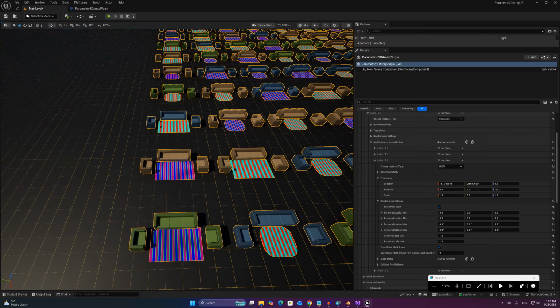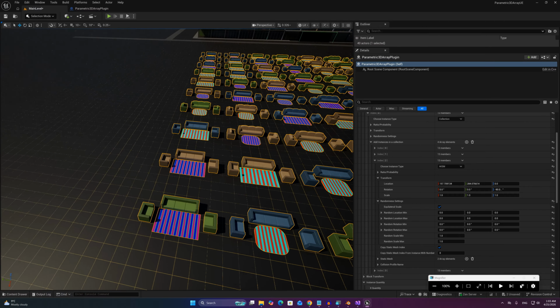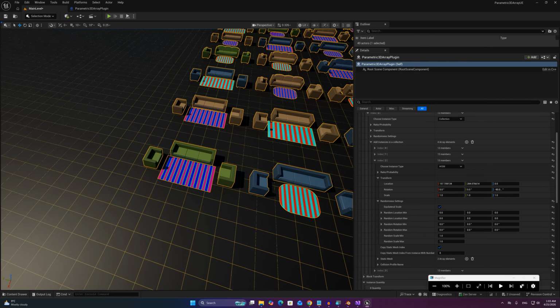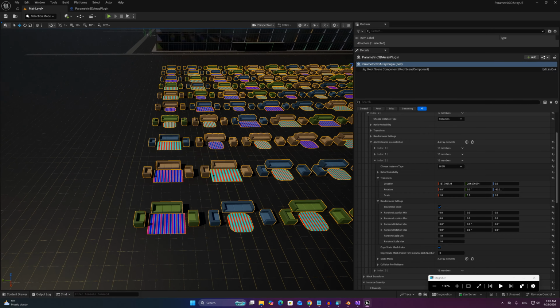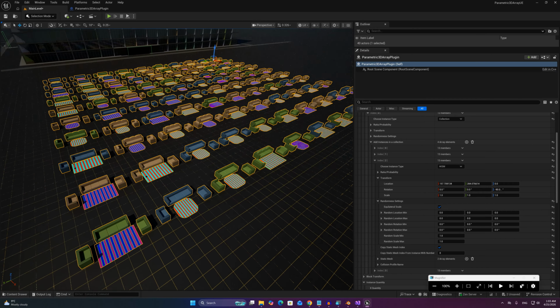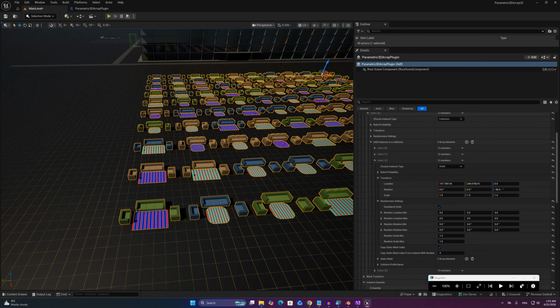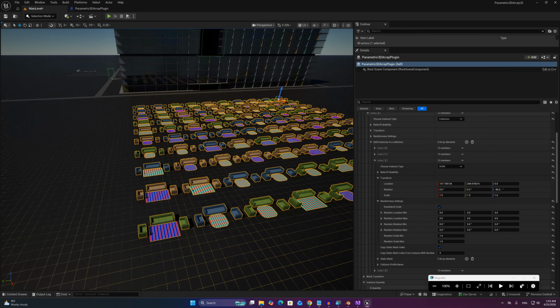Yeah, you see, and now I have everything properly, and that's the main update of this plugin for today.